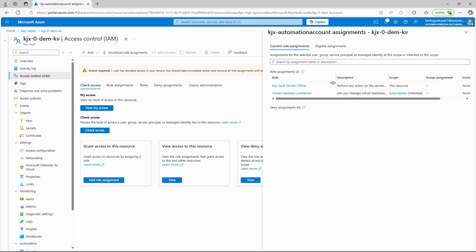As you can see, I have provided the Key Vault Secrets Officer access to this particular ID. On this resource, you can see the scope is this resource, and this resource is the key vault. So you need to check whether this role is already there on the key vault before we move further with creating that automation runbook.